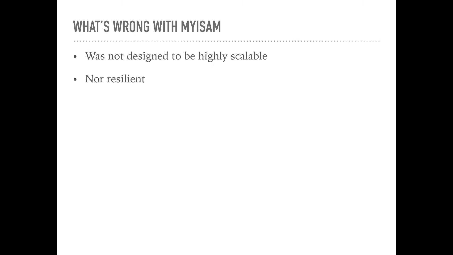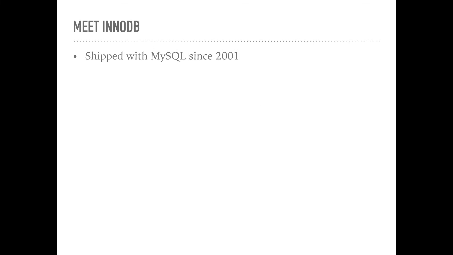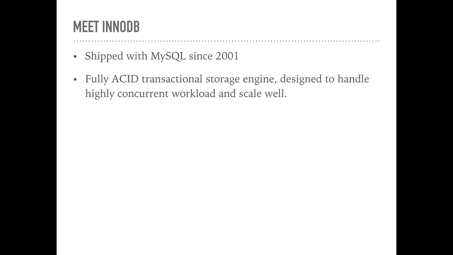MyISAM was never meant to be resilient either. So as websites started getting more traffic, they could no longer scale, because MySQL queries would spend seconds waiting on table level locks — the only locking mechanism that MyISAM supports — and they didn't want to be losing their business-critical data on each MySQL crash. What many people don't know is that virtually for as long as MySQL existed, MyISAM had a cousin called InnoDB. Highly concurrent workload, performance and resilience, also atomicity, consistency and isolation, was exactly where InnoDB shined.